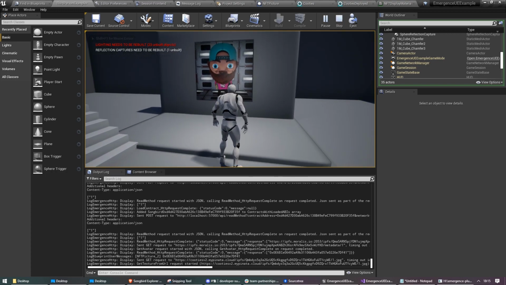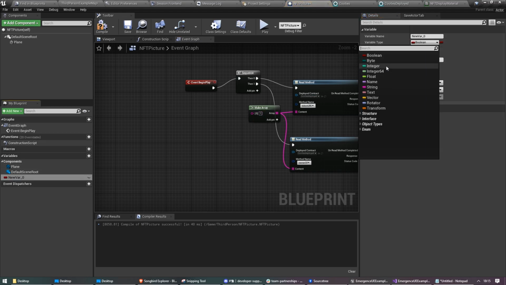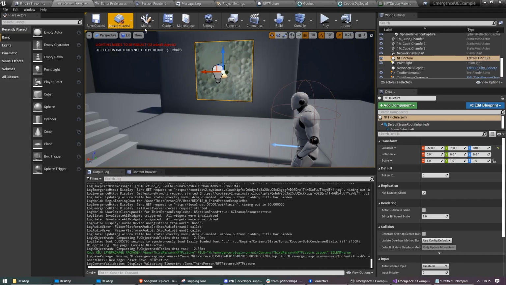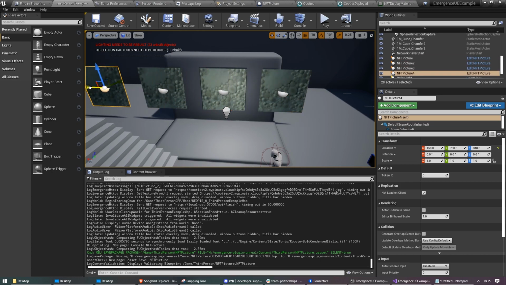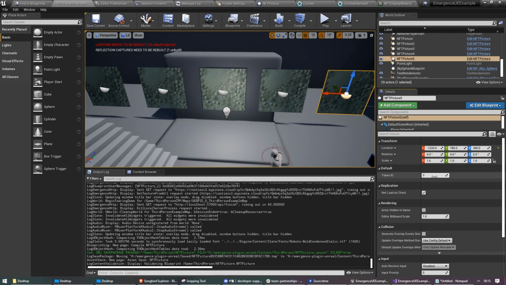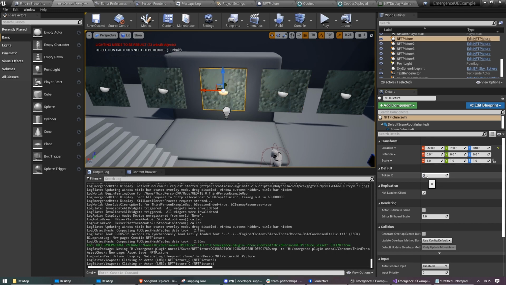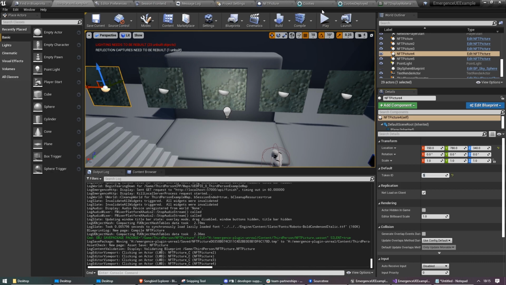For example, if I was to transform this code a bit, so we make it so that we have like an int here, which is the token ID, and then we set that to be instance editable, exposed on spawn, plug that into here, and then we can make a couple of copies of this, and we can call this one token ID 1, this one token ID 2, this one token ID 3, this one token ID 4, and this one token ID 5.